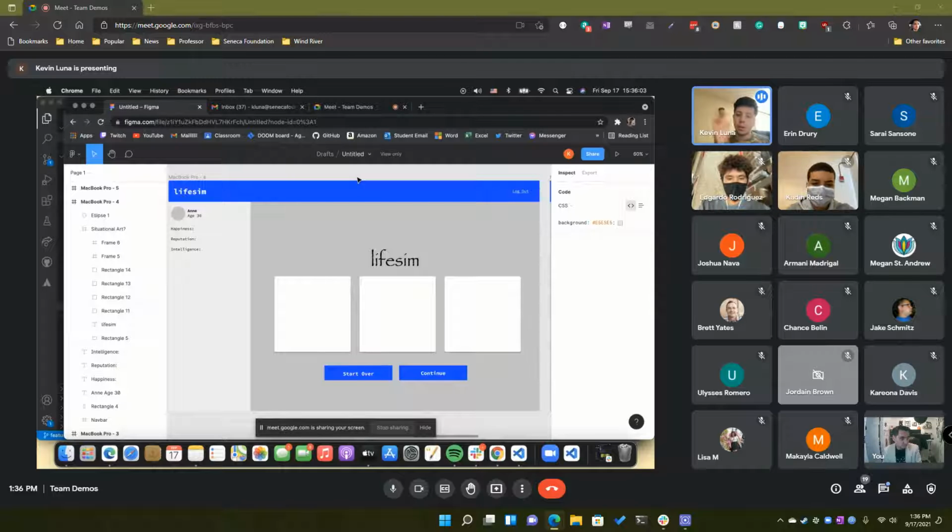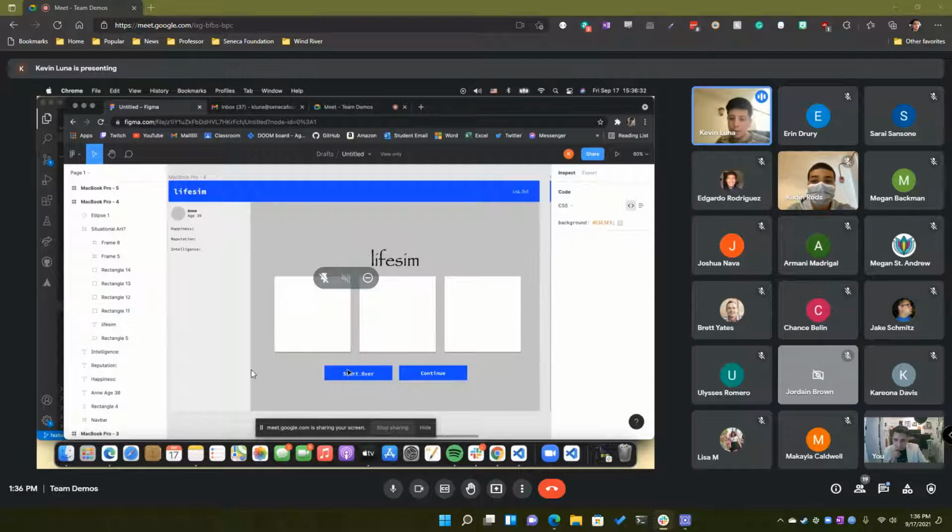These boxes would be pictures showing off situations, since our project is going to take you through situations, and those situations could change the meters at the top left here, which are happiness, reputation, and intelligence. Up here, you have your player icon, the name, the age, things of that sort.